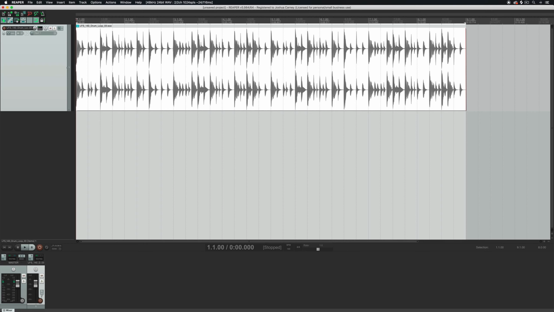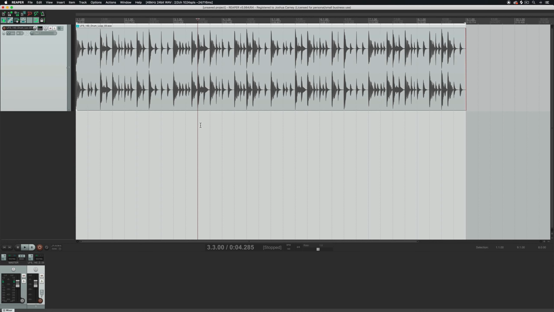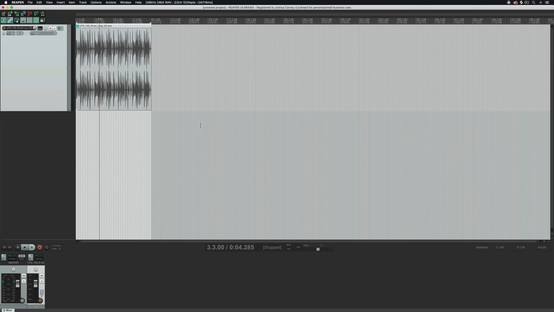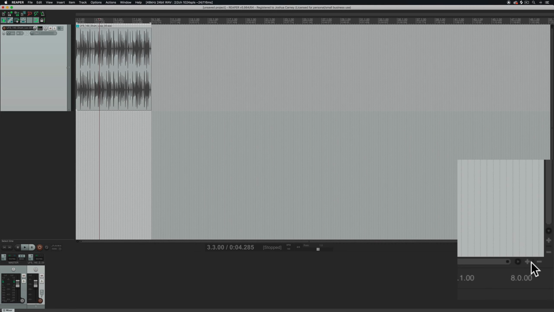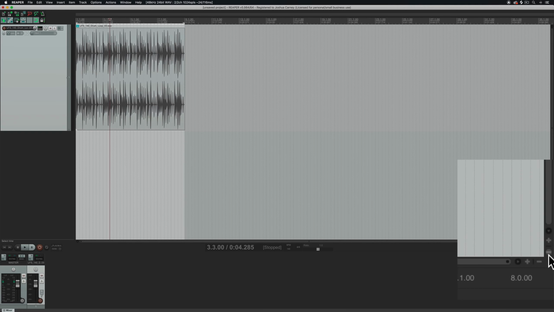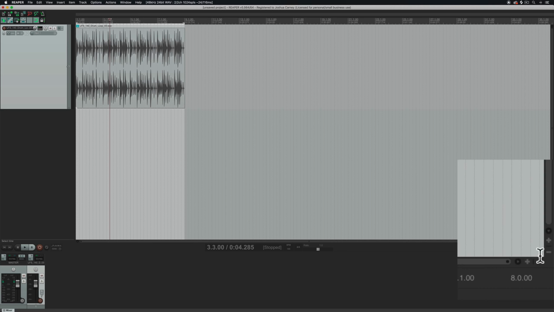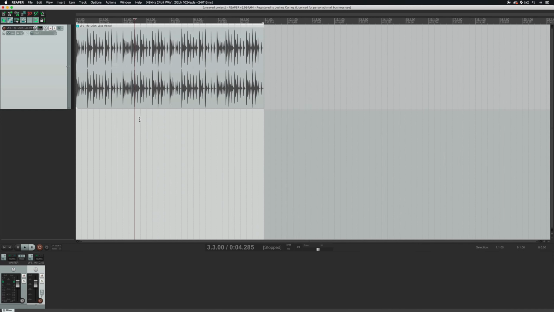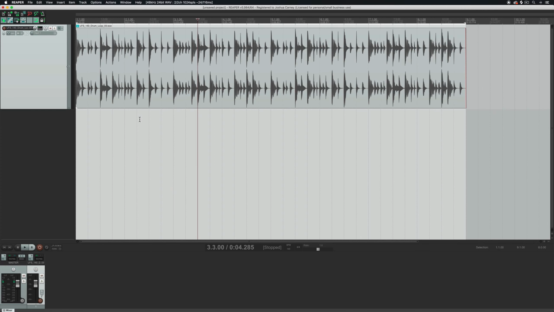Now, right now I can see the entire loop here in my view. Another important feature to know in Reaper is how to zoom the content within your project. So down in the bottom right corner here, there's a horizontal zoom right here, and then there's vertical zoom right here. However, it's kind of a pain to have to use your mouse to zoom in and zoom out. So there's a few really helpful shortcuts to remember for this. Horizontal zoom is the minus sign and plus sign on your keyboard. So that's your horizontal zoom. And then vertical zoom is page up and page down. I have a small keyboard without page up and page down on it, so I can't demonstrate that here.